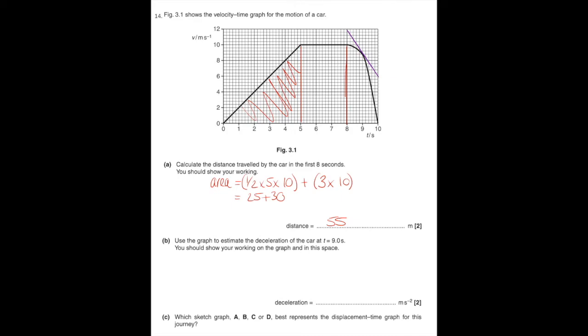Now again, I've done this previously and therefore I'm taking my own values rather than what I'll read off the graph this second. But firstly, make sure you annotate to show your tangent, okay, and then you actually do your working. So I had 11.5 minus 6 divided by 10 minus 8.2. So I had 5.5 as my change in Y, and my change in X was 1.8, which came out at 3 meters per second squared. And anything between 2 and 4 meters per second squared is allowed, providing you have shown that you have used a tangent to get there.